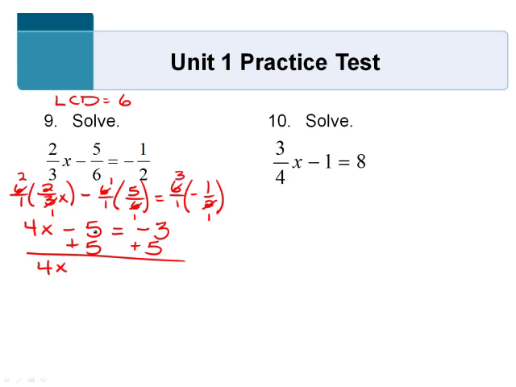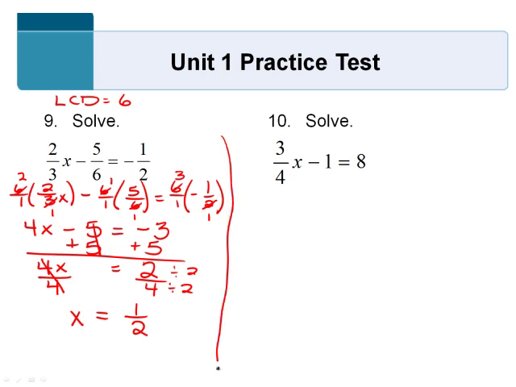So 4x comes down, and negative 3 plus 5 is 2. Don't fall into the trap. Everybody goes, that's 2, which is wrong. You're dividing by 4 to get rid of the coefficient there by the x. And 2/4 is a fraction that when you reduce by 2 is going to give you 1/2. And that's your correct answer.